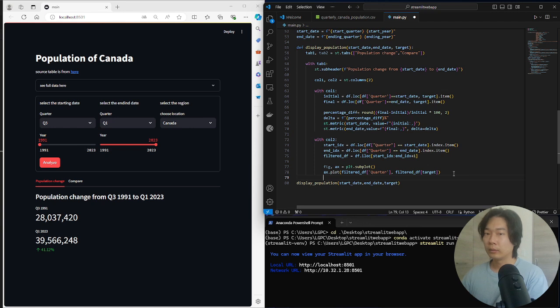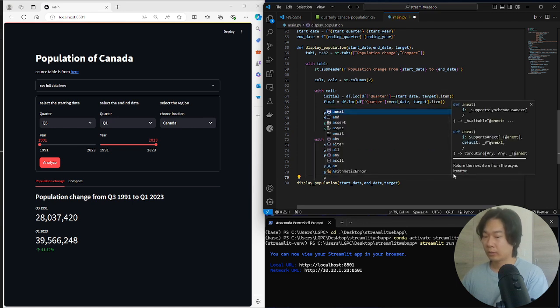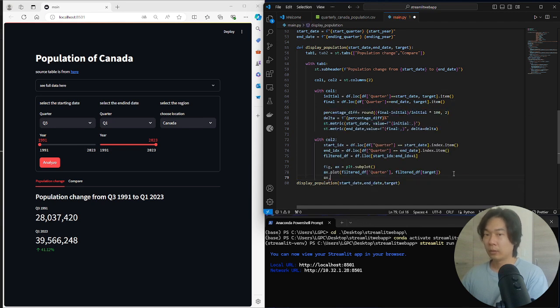And we will set labels for x. I don't know why auto completion is not working. It's so annoying to type everything.